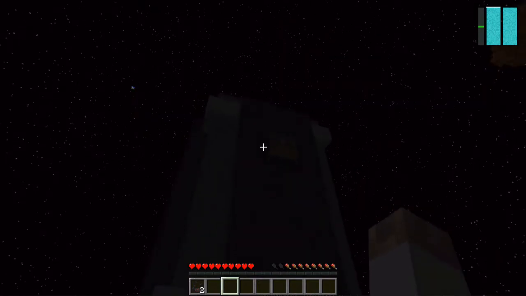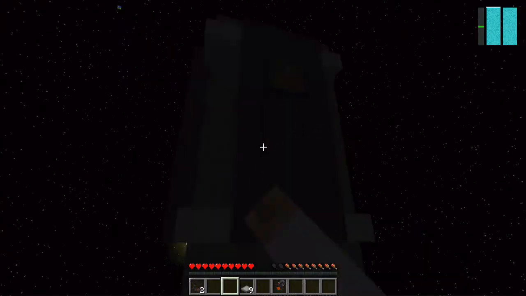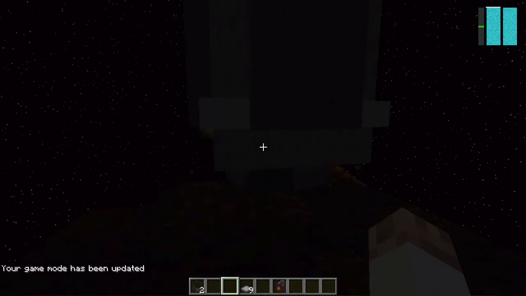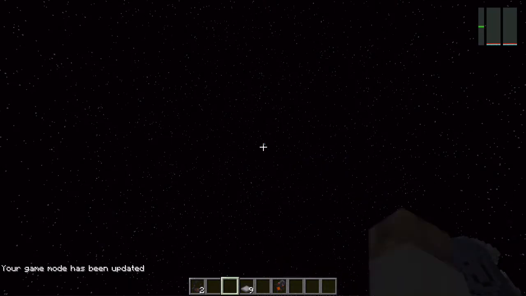Okay, so we just go here. Take out our things. And then we can just get rid of that thing. That doesn't want to get rid of. Okay, so. Game. Mode. C. There we go. Just get rid of being creative mode. Look how small the Earth is.